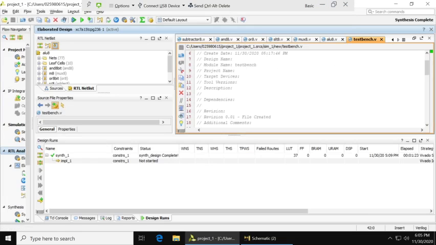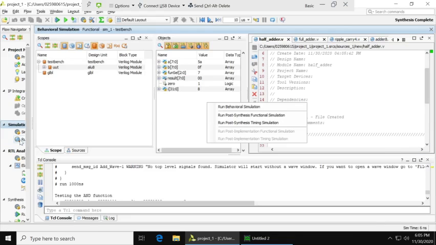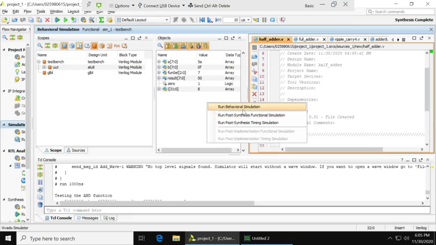All right, and then we have our timing diagram. I'll run the simulation real quick.